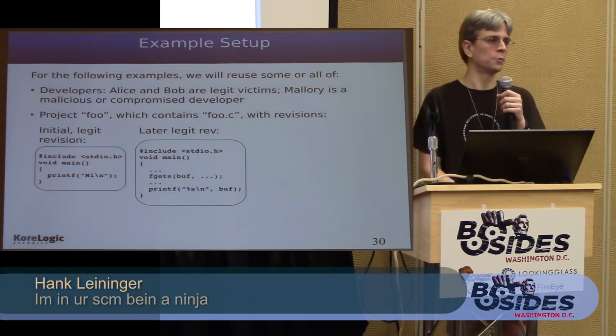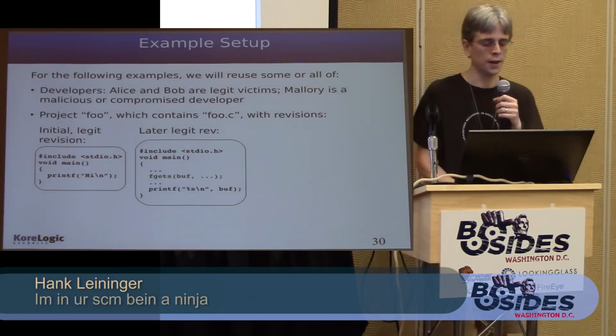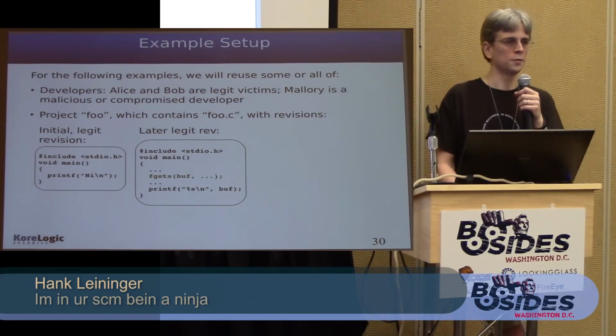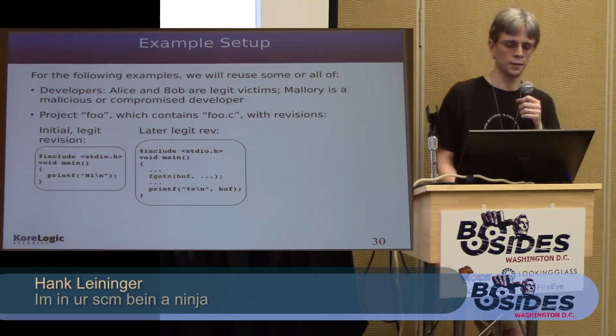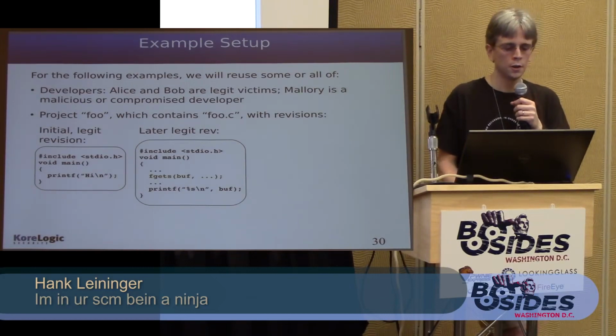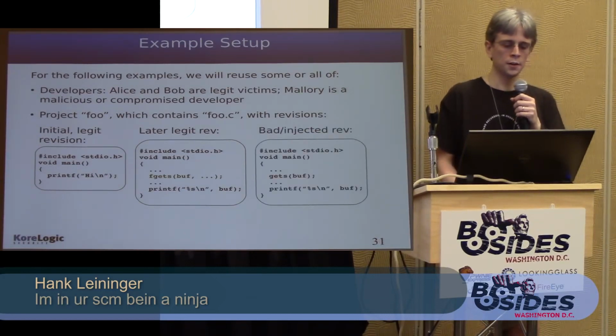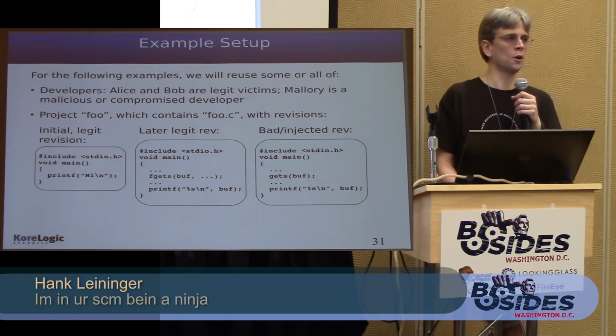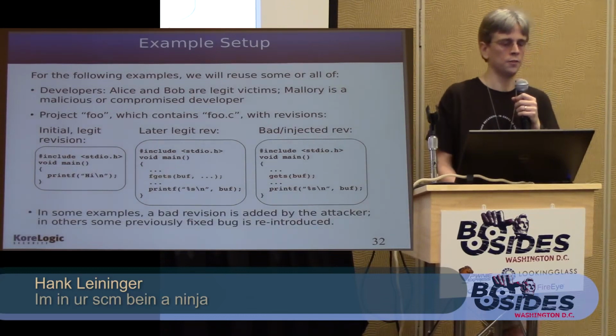More than likely we'll have at least one other revision, and let's say that one does a fgets to read a buffer from a user and then includes that in a printf statement. Simple, stupid, not terribly insecure. And then the attacker is going to want to modify that or cause to be reactivated a revision that uses unsafe gets, in my stupid example.